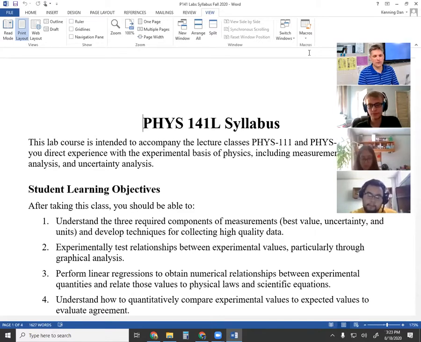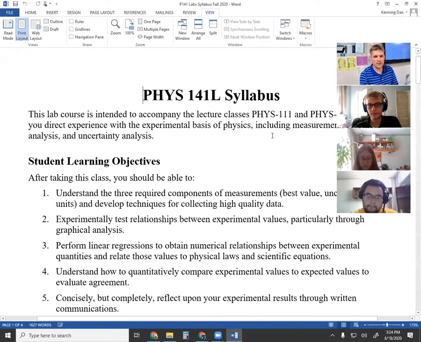It's going to be where reference documentation is, the syllabus, the class rules, the schedule, and then also as I grade the labs, they'll be posted in Blackboard. So this syllabus is directly out of Blackboard. You don't have to write down this. In fact, if you want to go into Blackboard now and view it, you can download the Word document. I'll keep it up on the screen here, so no need to take notes. No need to write anything down here. This is all in the syllabus in Blackboard.